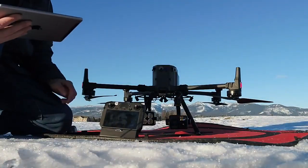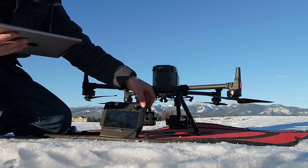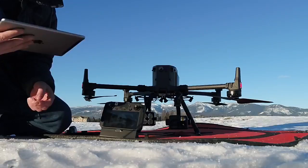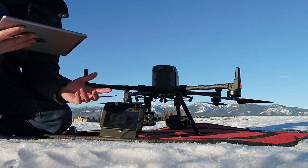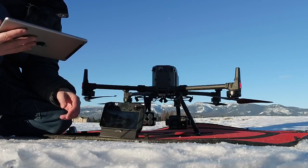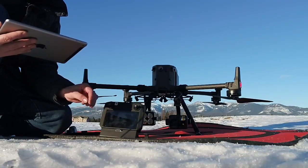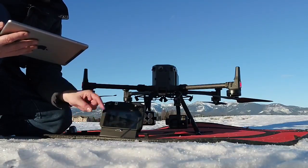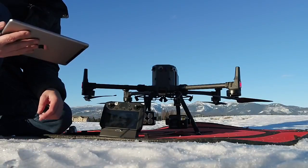The zoom camera is getting better as well. They're giving you the ability to touch this quick button on the front and roll your dial to zoom. So if you're running as a single op and you've just got pilot control, you can easily control the zoom. Compared to the Z30, it's leagues above it. If you have a cam op controller, you could also zoom on the joysticks — really nice, slow, smooth zoom instead of having to click on the screen and have it phase itself in.